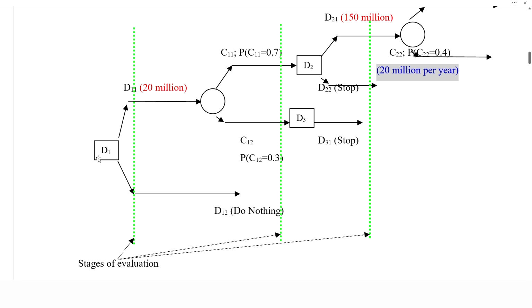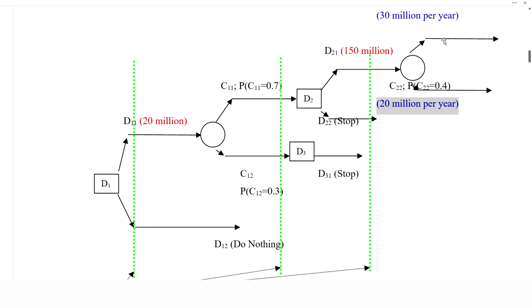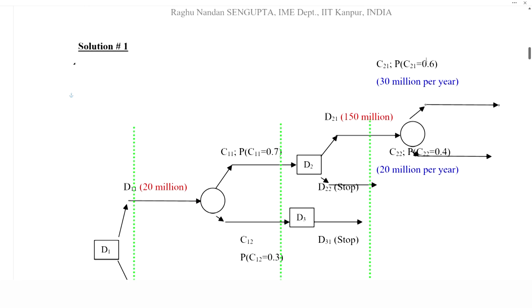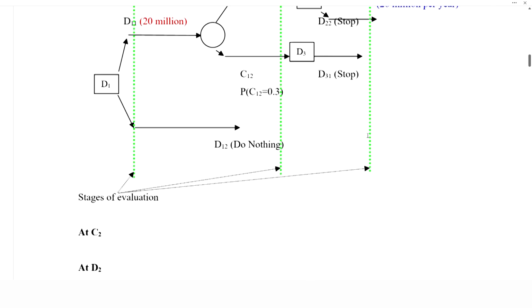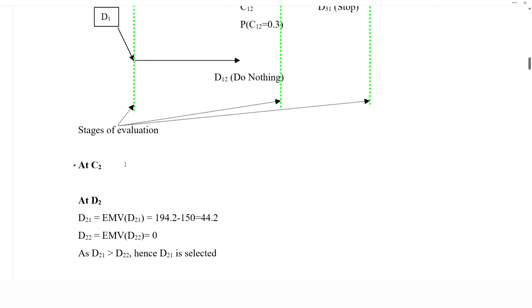So, obviously, your analysis would start from the right side, trying to find out the overall net value, or the revenues or the cost, whatever it is, starting from the rightmost part. You are seeing only one set of arrows, which is C21 and C22. We will start from there and proceed backwards till the left. Now, this is what we are going to do.